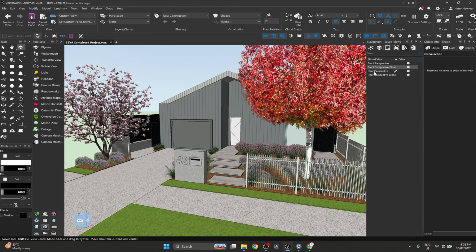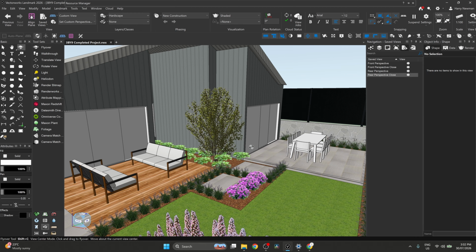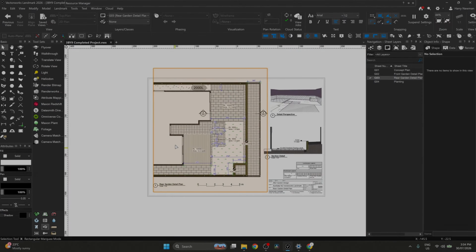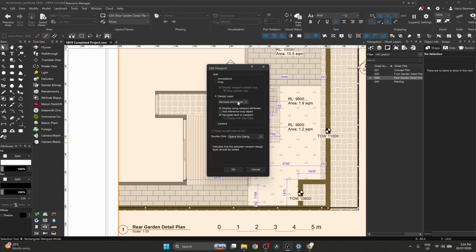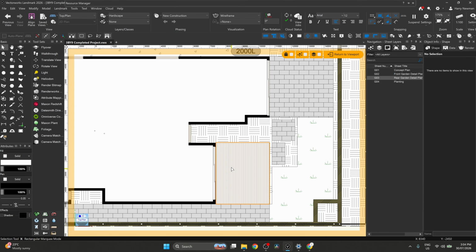Over the next multi-episode series, we're going to be building a fully integrated 2D, 3D landscape model in Vectorworks Landmark from scratch, essentially. We aren't just drafting a basic 2D plan though. By the time we're done with this series, you'll have a project that not only looks great in 3D, but you can actually use basics of BIM to automatically communicate construction detail, material quantities, things like that, right onto your plans. To get there, we're going to build this project step by step.